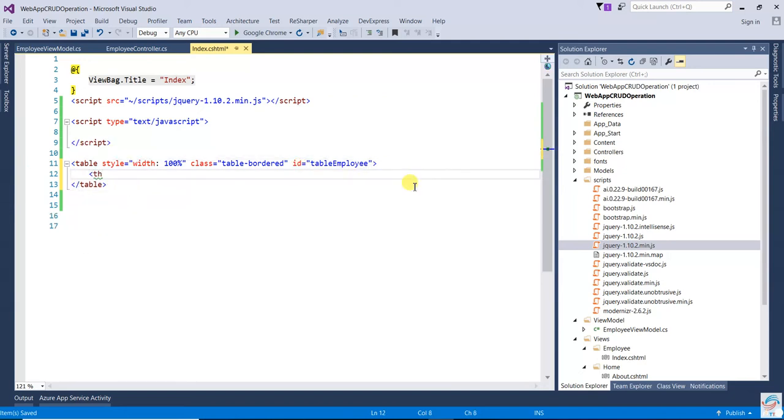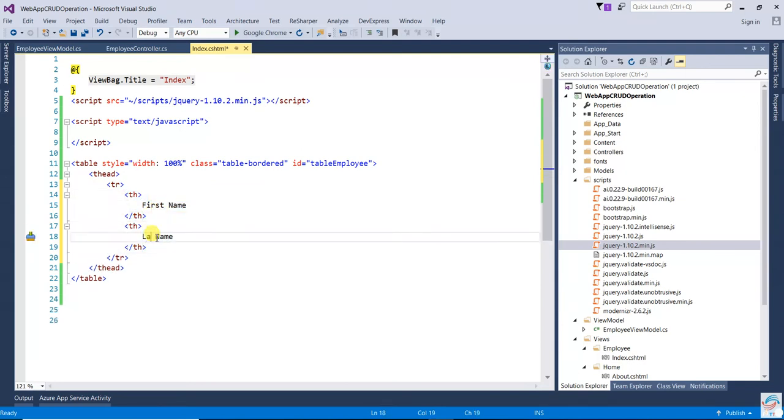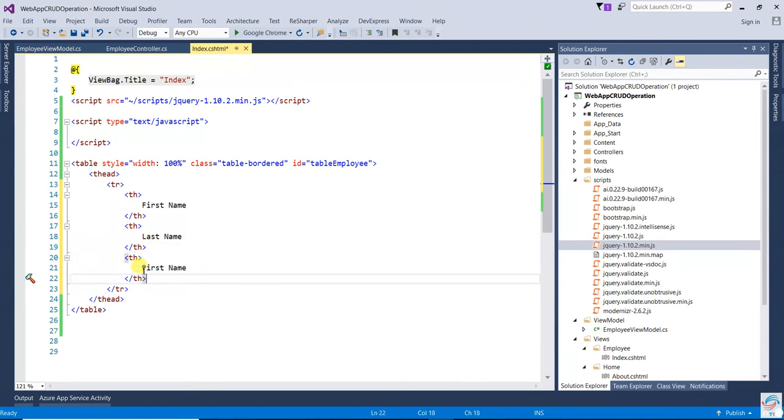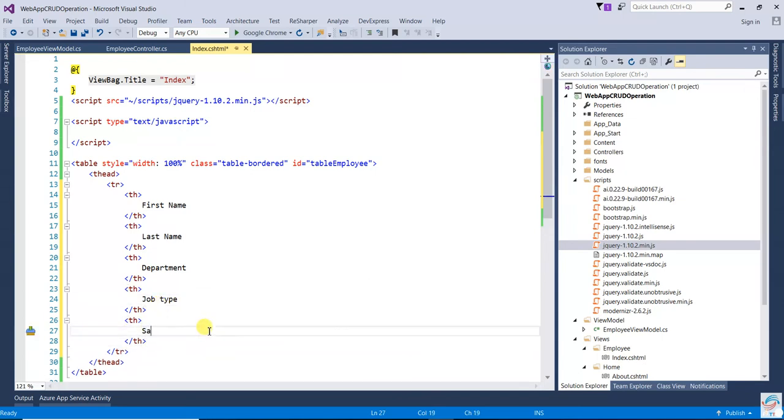Okay, then thead, then tr, then th. First will be the first name, then copy last name, then copy department, then copy job type, then salary, then we are going to display city.